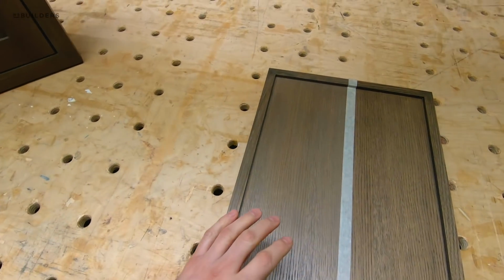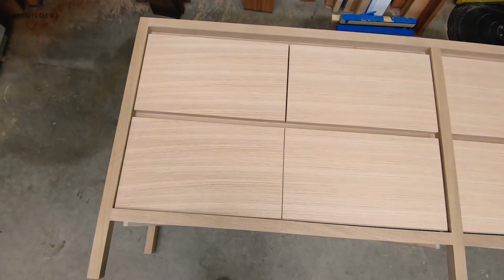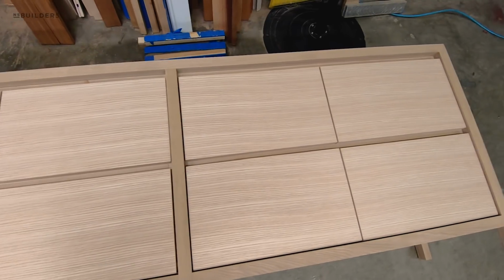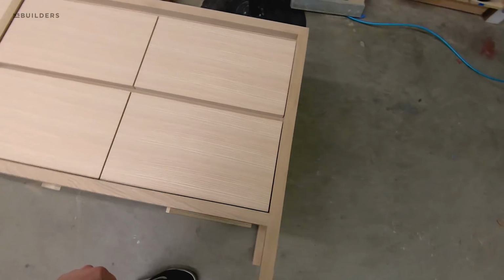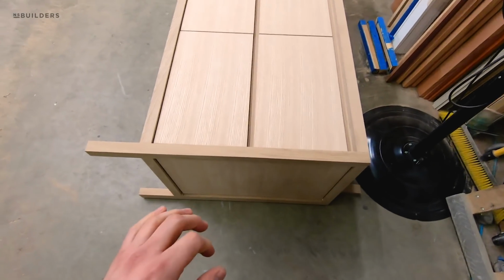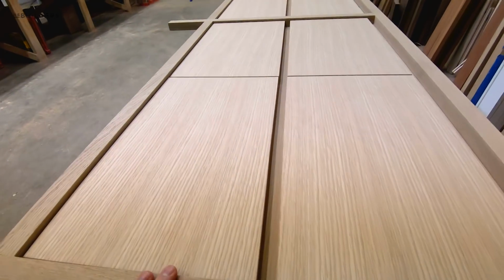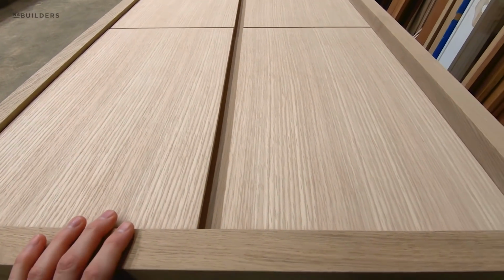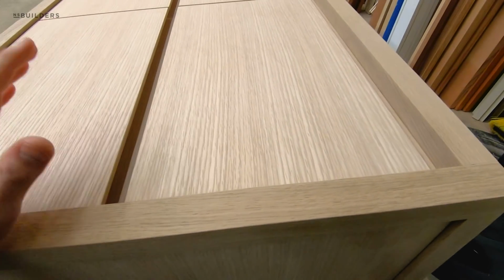And I'll spin you around here and show you the actual final product on what we decided to go with. Now this here is the actual completed vanity. A little bit different than what we had originally thought we were going to be fabricating, but this checks off all the boxes, and we arrived at this design through more inspiration photos, more conversations with the client, and just kind of going back and forth until we arrived at this.